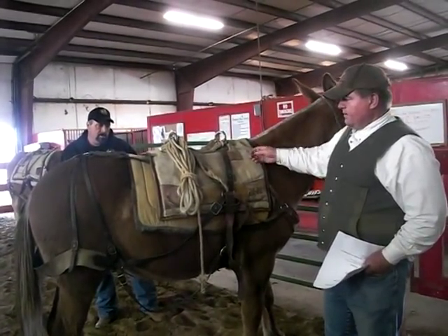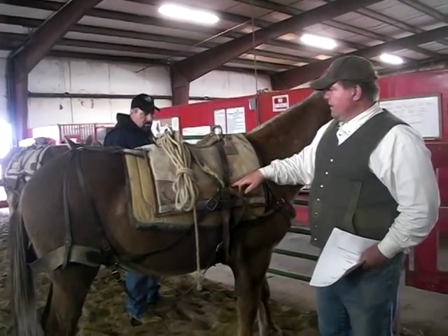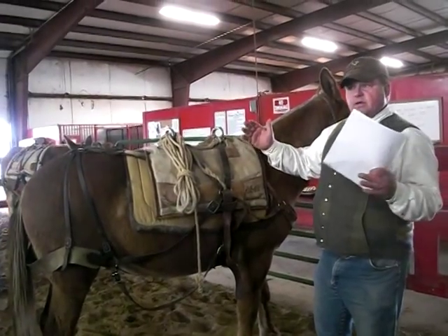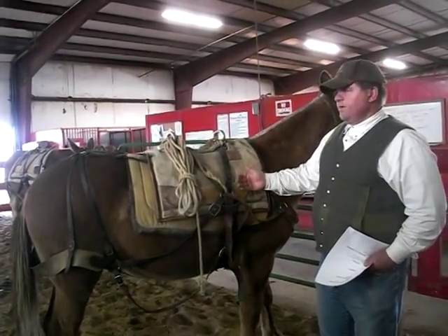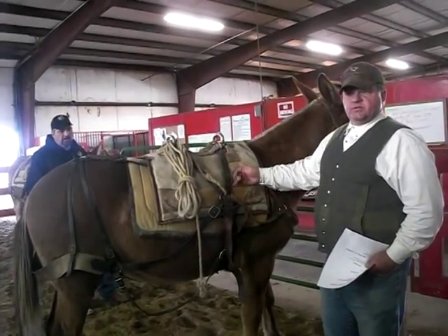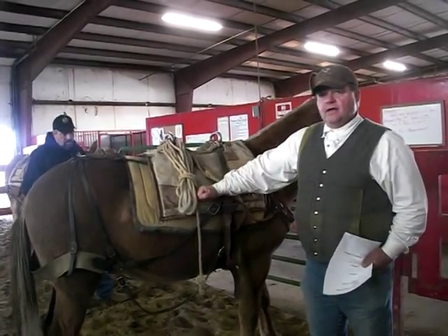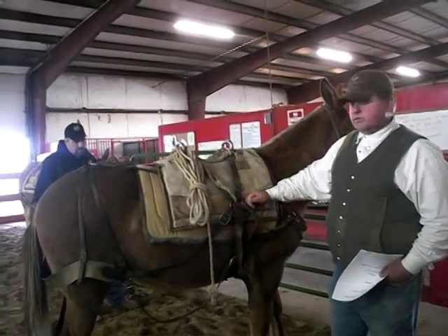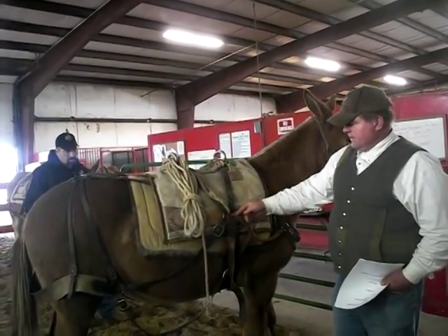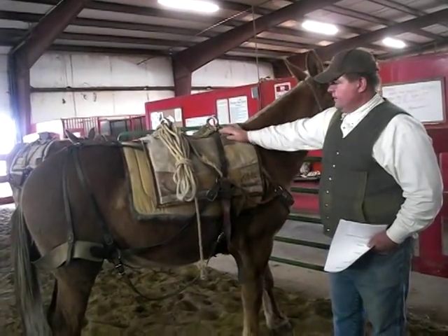You use a half-breed on them, which is just a canvas cover with a board inserted into it. The general rule is that board is there to protect the animal, because unlike sawbucks where you're using boxes or panniers that don't put a lot of pressure, here you might be packing a wheelbarrow or trail equipment like Pulaskis, shovels, picks, and different things. It's simply there to protect the side of the animal from rigid items you might have in a barrel sling.